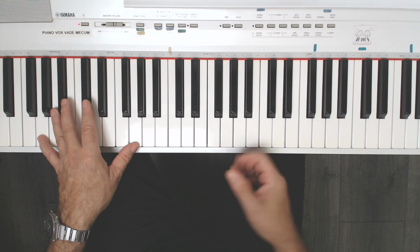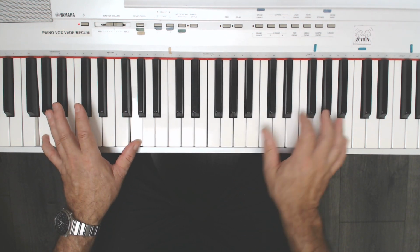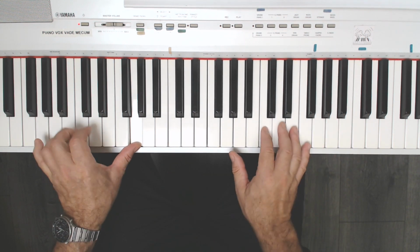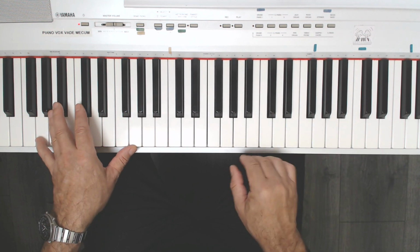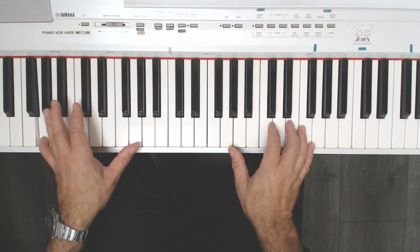So, again from the start and the introduction, G, and then C minor 6. We stay on G with our left hand, okay? Second part. And then again. And the last one, the fourth.